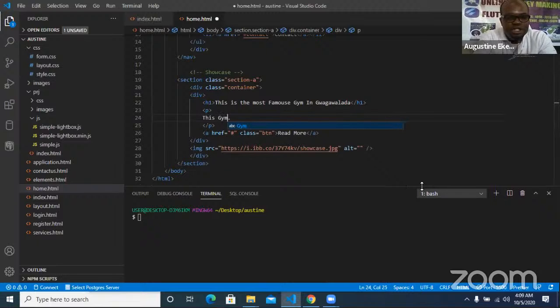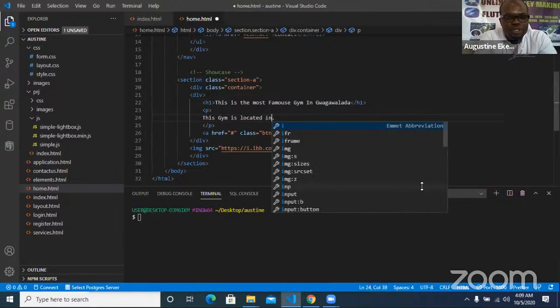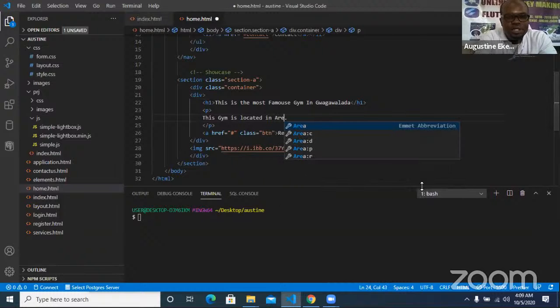This gym is located in, what do we call this site? Phase 1 is not area. I'm using, it's located in what? Phase 1, Guadalajara.